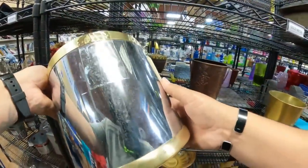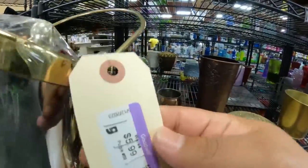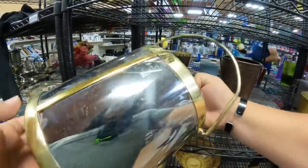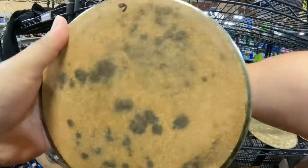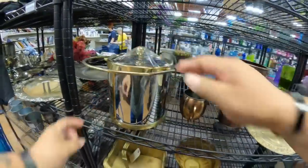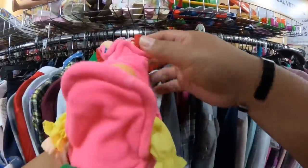I'm always intrigued by the ice chests I come across, and this is probably one of the fancier ones. Lots of surface scratches but not a big deal. Stainless steel, got the gold trimming, glass top — very MCM. But that mode is not for me — I'm not messing with that at all.